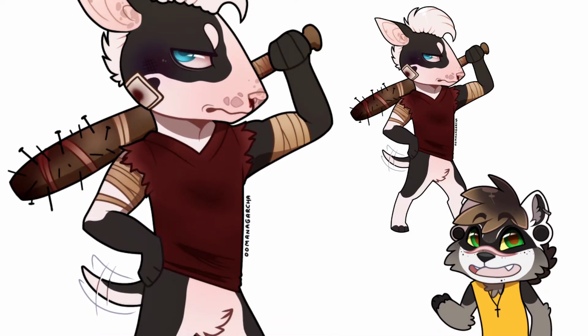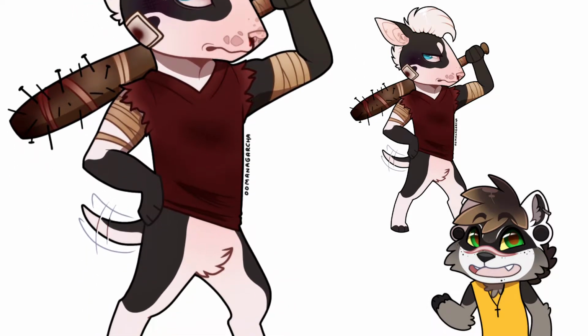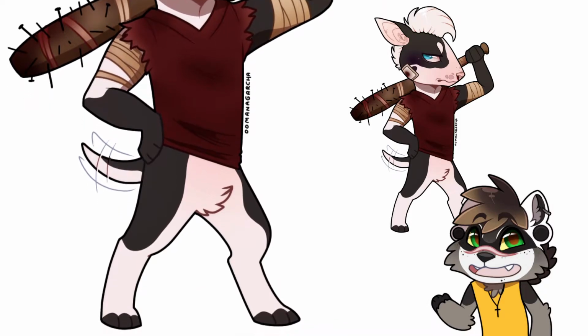And there they are in all their glory. I personally really like how this turned out, but right now we're going to move on to the second character for today.